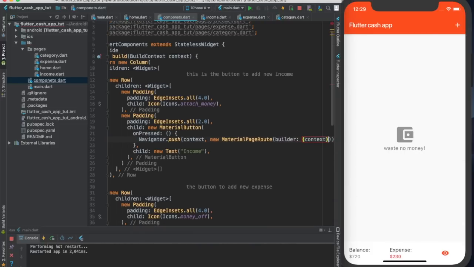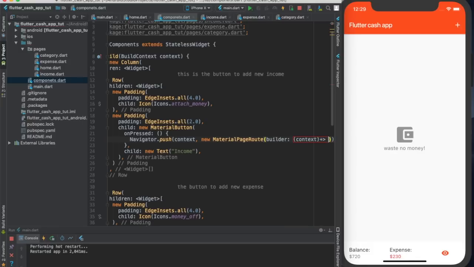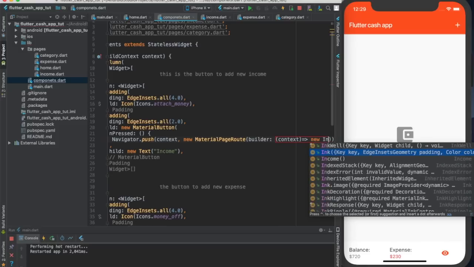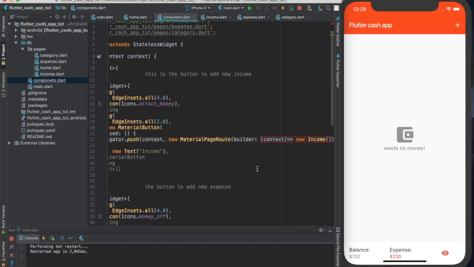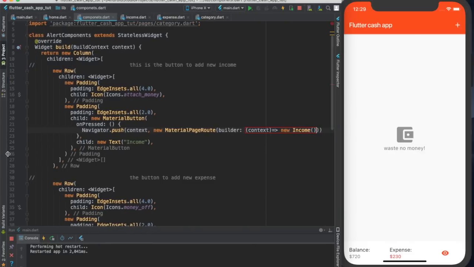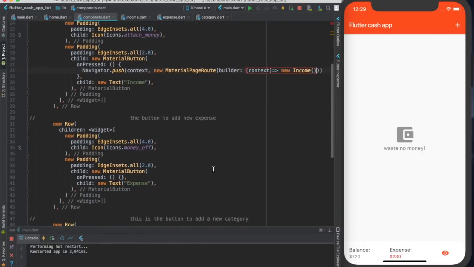Context is going to return new income. Then I can just do this.